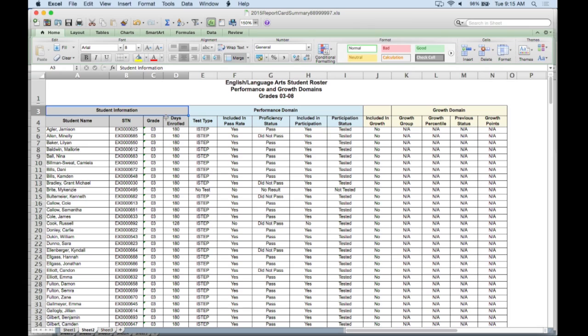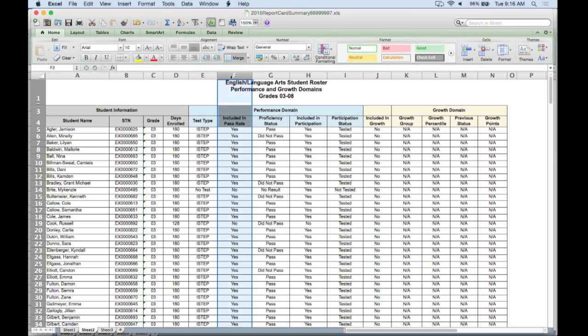For example, if you wish to confirm the 202 out of 260 English Language Arts pass rate we went over previously, you can easily do that using filters. To make the Excel manipulation a bit easier this year, we included helpful included columns. For pass rate, we just need to filter for included and pass rate, and these are the 260 students included in pass rate. If we then filter for passing status, we can confirm our 202 passing students.